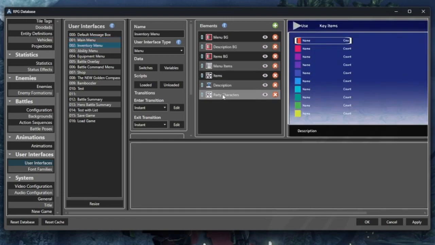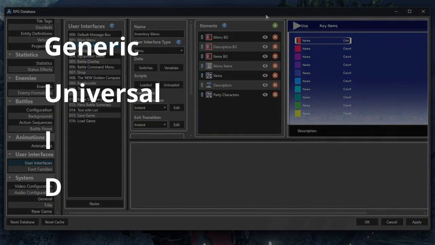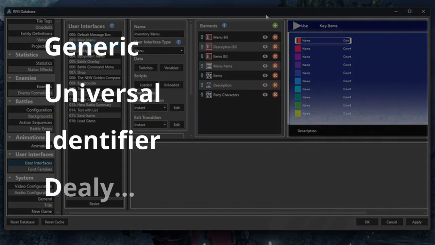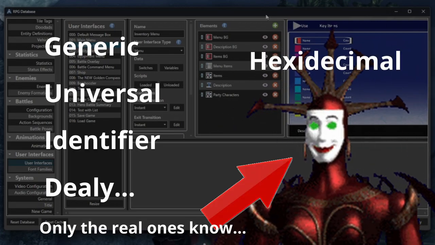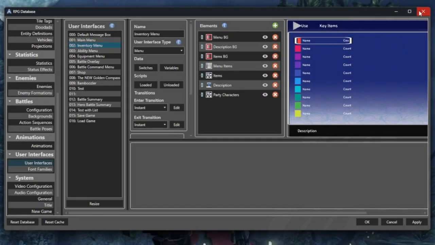But essentially all of these operate on unique IDs, especially party characters, anything where you see a template list. Whatever the data is, be it a character, a hero, an enemy, an item, equipment, skills, even user interface elements, they all have a unique ID behind them. And for the technically inclined, it is a GUID, a globally unique identifier. It's a funny looking hexadecimal number. So let's go ahead and get started.